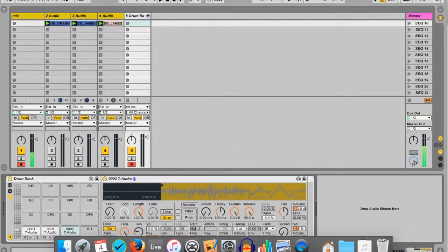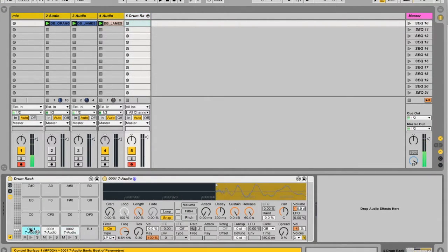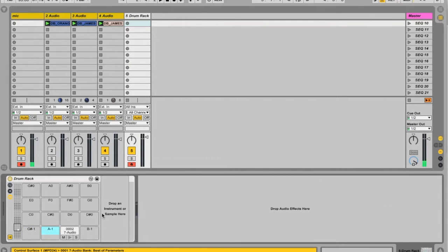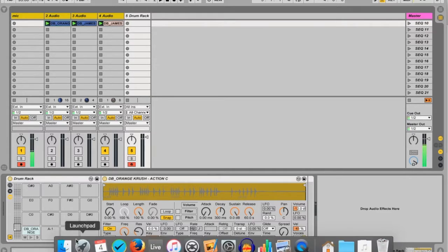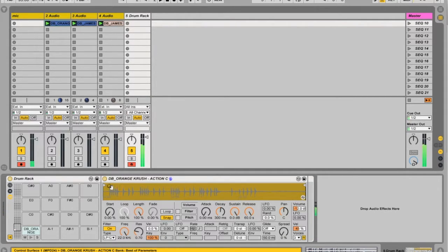What I'm going to do is I've opened up a drum rack and I'm going to make sure it's empty. And we're going to start with a kick. So I'm going to drag my break in there. I'm going to make sure that the volume is 0, and then I'm going to just cut to where the kick is where I want it, like that one. Let's crank it, turn it down a little bit, a bit loud.